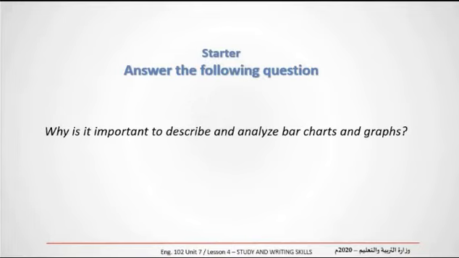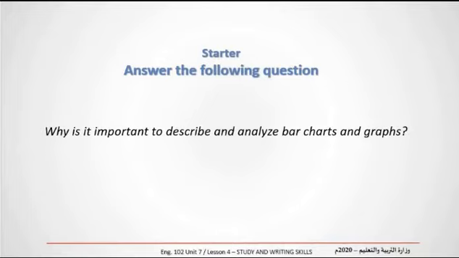All right. We have Muhammad Adil Muhammad. To know the information the bar chart contains. Thank you, Muhammad Adil. Muhammad Jasim Hussein says, in order to understand the information and data that bar charts and graphs contain. All right. There is a word that I'm looking for. Maybe I will show it in a minute. But you are getting there. I mean, your answers are meaningful.